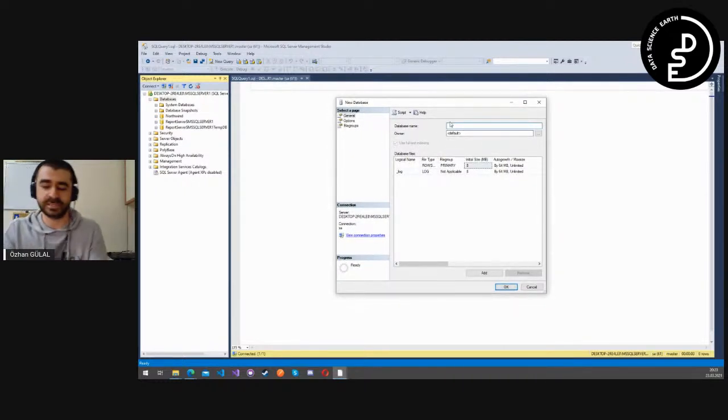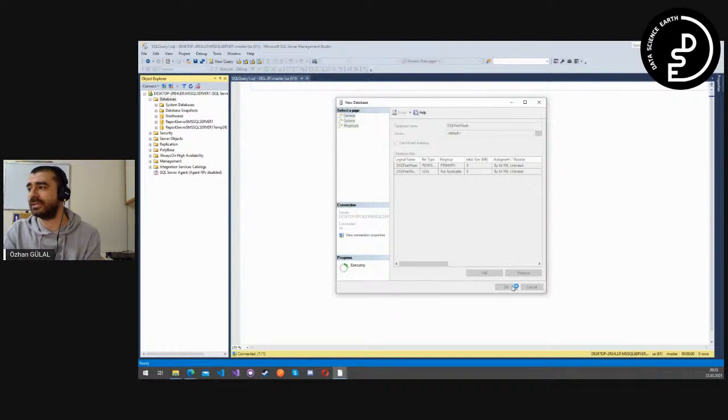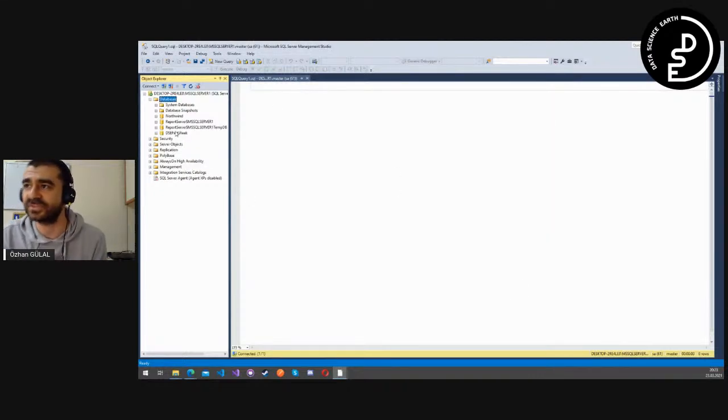I'm going to give it some name, data science first week. I'm giving that name, and you can see our initial size. Our initial size is 8 megabyte, and 8 megabyte is seriously high size for a database, and the auto growth with 64 megabyte. And also you can set the unlimited, but I don't suggest that one. Limitation is always better than the unlimited version. And I'm saying okay, then we are creating database DC first week in here.